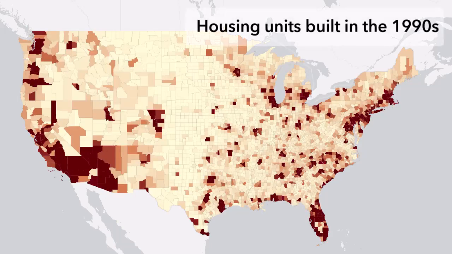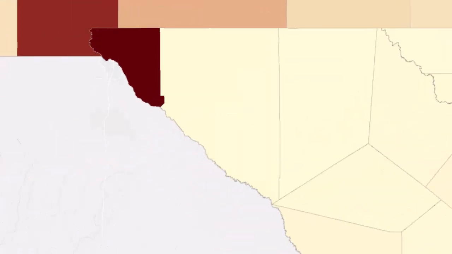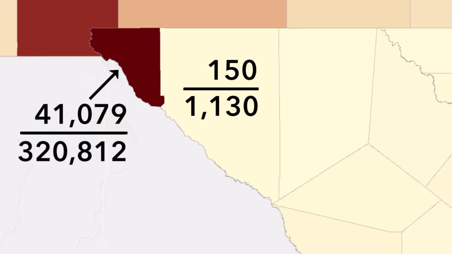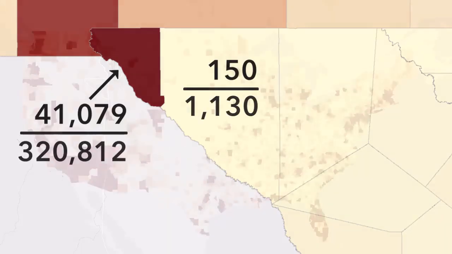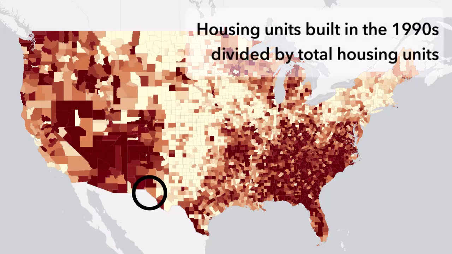Here's a map of housing units built in the 90s. Do I need to normalize it? Number of housing units is a raw value, not a derived one, so yes, I need to normalize. If I zoom in and look at El Paso and Hudspeth counties, I wonder — are there more houses built in the 90s in El Paso simply because there are more houses there in general? Probably. Choosing a couple of sample features like this to analyze is a good way to test if your map allows for meaningful comparisons, and this one doesn't. I'll normalize the data by dividing it by the total housing units. Now El Paso and Hudspeth counties have almost the same color, and we can see where houses built in the 90s are more or less common.